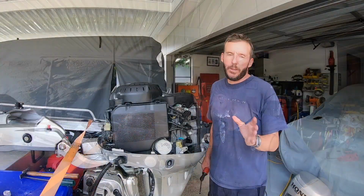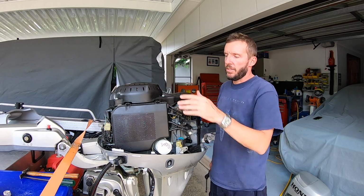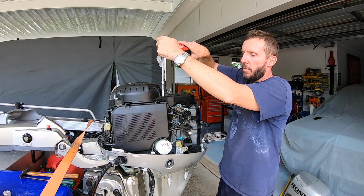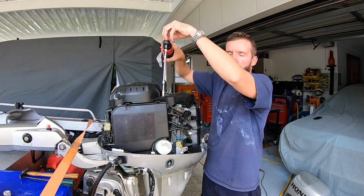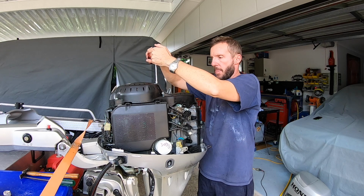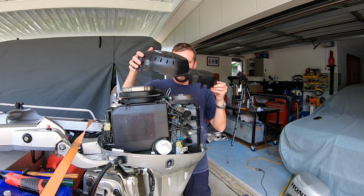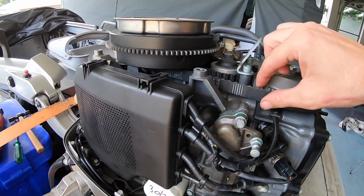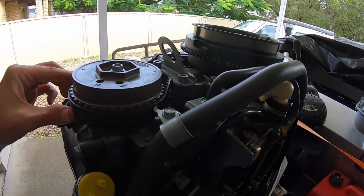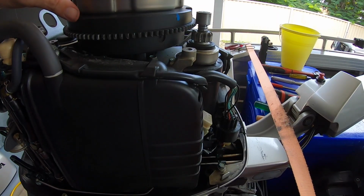It's looking good. Now, one thing I didn't do last time was check the timing belt, so I'm just going to take the flywheel cover off and just have a look at it. Now I don't have really enough hours on this motor to change it, but we'll just see what it looks like, and we'll go from there. Alright, so that's the timing belt. It's the starter motor there. All the teeth are good on that. All the teeth are good on the ring there on the flywheel.